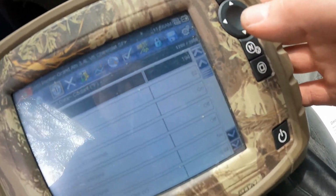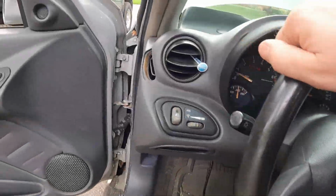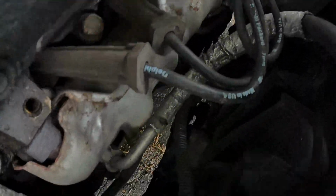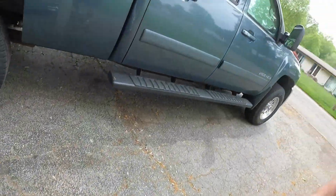So I've been running the engine about 10 minutes now. It's probably 60 degrees outside, so that's probably why it's taking so long. This hit 190 on our coolant temp, and fan control relay 1 has kicked on. So if we come out here, let me get a better angle again. There you go. So both are at a low setting. Now I'm gonna go ahead and say that is probably due to the AC pressure, not the coolant temp.